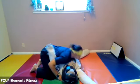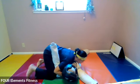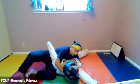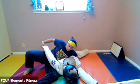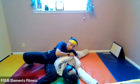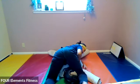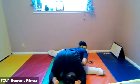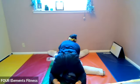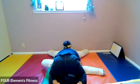Okay. So I'm starting in side control here. I'm going to beach body this way. Got arm here. I'm just going to squish the arm to the chest. And I'm going to scissor my legs so that my knee is on the other side of the neck. Here, I'm going to transition my hands, arms to both sides of the body.